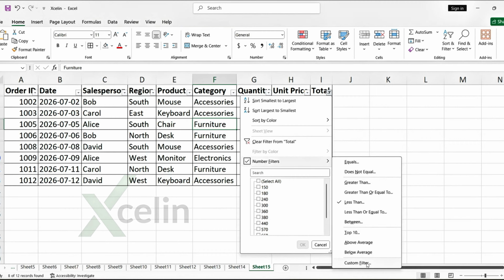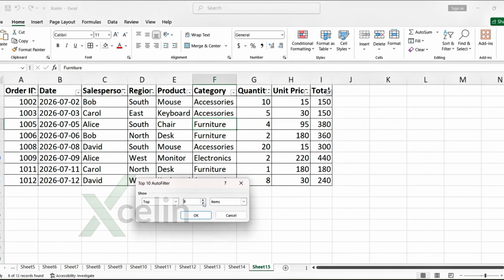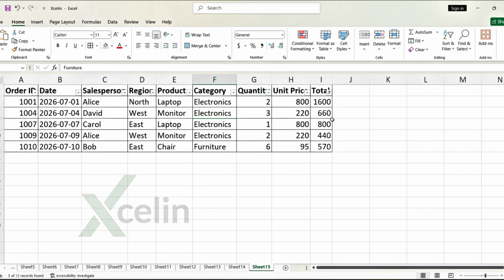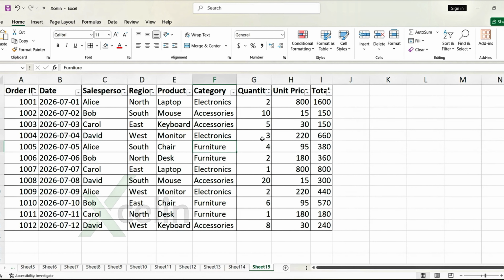If you want to keep the top 10 or top 5, you can specify here. Okay, only the top 5 are here, and the rest have disappeared. Clear filter. Okay, we have our table as before.